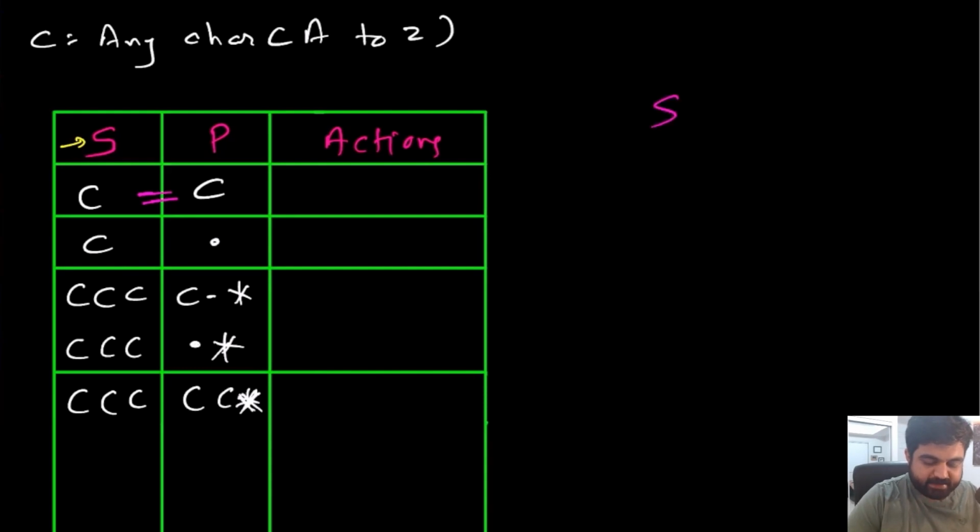So for S and P, suppose we are given the values like A, B, C and X, Y, Z. This is pretty simple to match, whether the string matches the pattern or not. We simply need to judge character by character. In this case, we can simply see whether they are matching or not matching. This is a very simple binary operation.